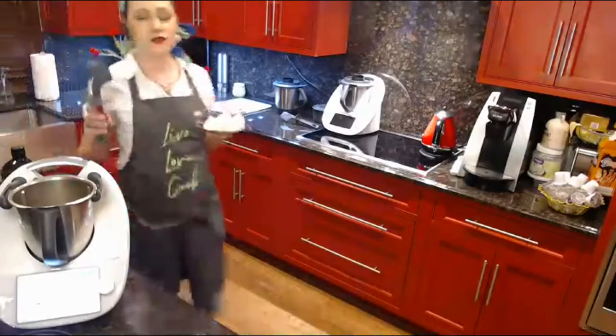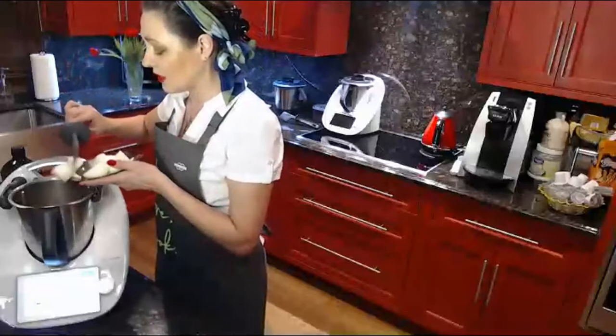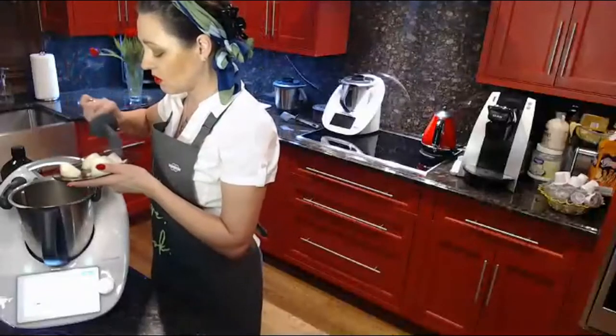So we need 150 grams of onions, 150 gram cebuli, wrzucamy do naszego naczynia miksującego.